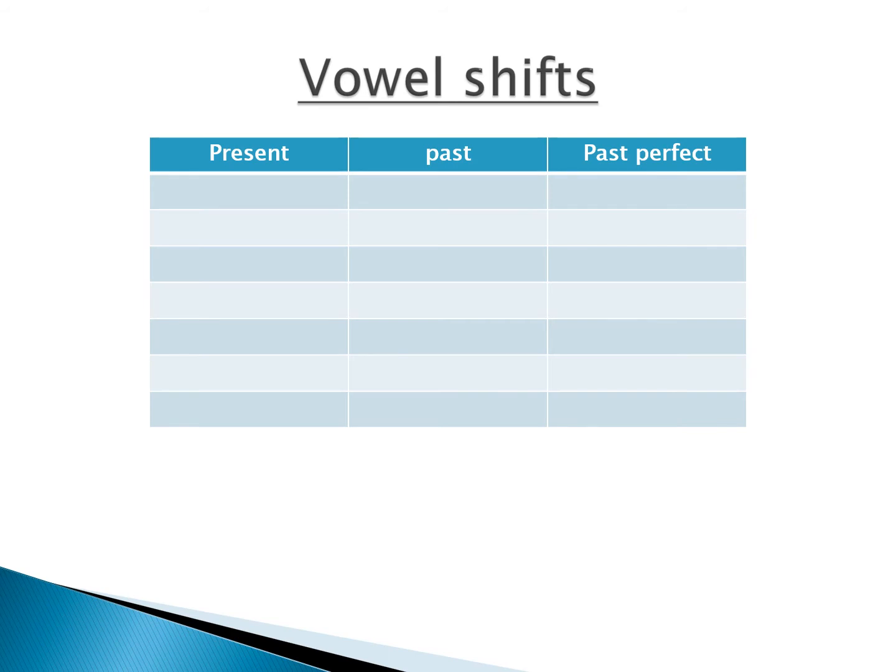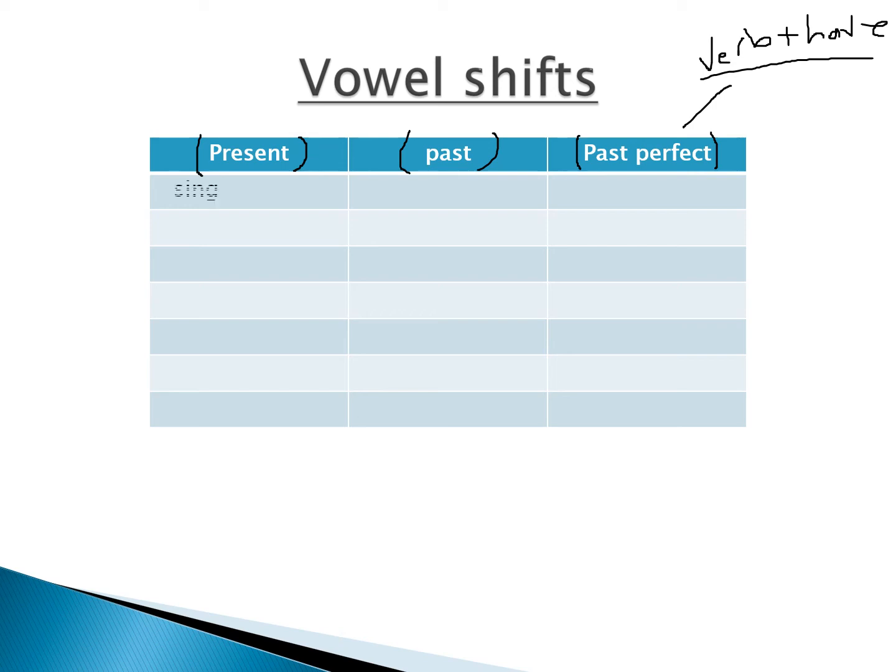Okay, great guys. So in the chart we have present, past, and past perfect. Now, past perfect is something that has been completed in the past. We form the past perfect in English by combining the verb and the word have. Sorry, it's a little bit hard to write. You guys know what I mean. For example, have walked, have said, have done. Now let's get back to the charts.